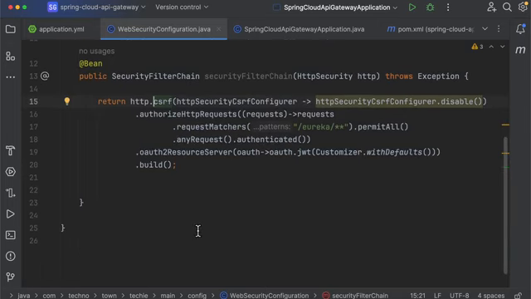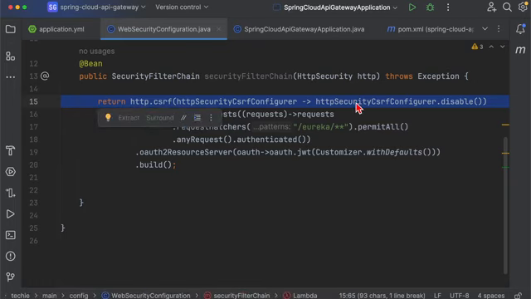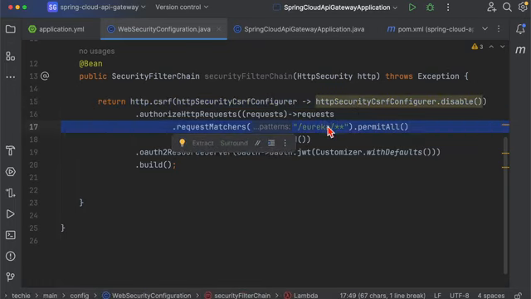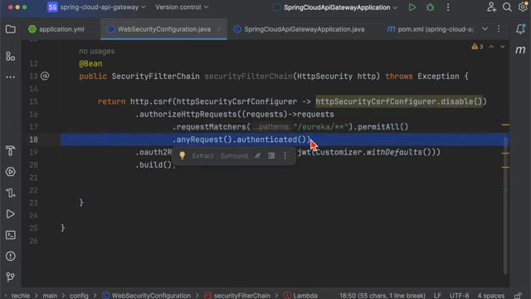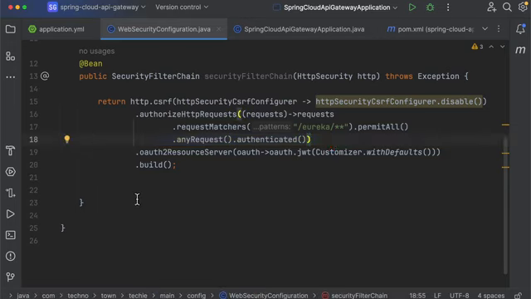So this is straightforward, right? What we did is first we disabled the cross-site request forgery, and after that we allowed the Eureka server, and apart from the Eureka server, the other services we are authenticating here. And we have provided the JWT-based configuration.